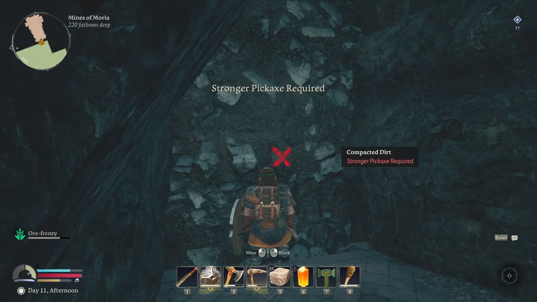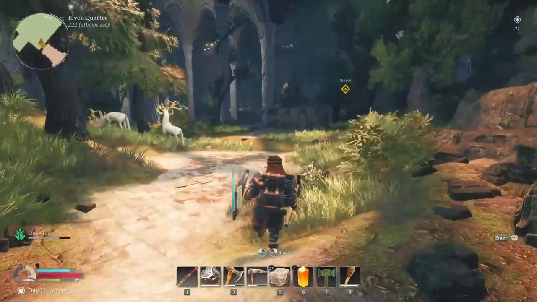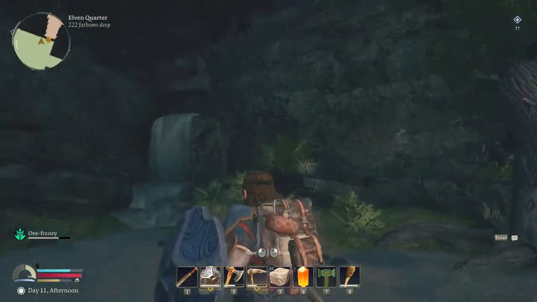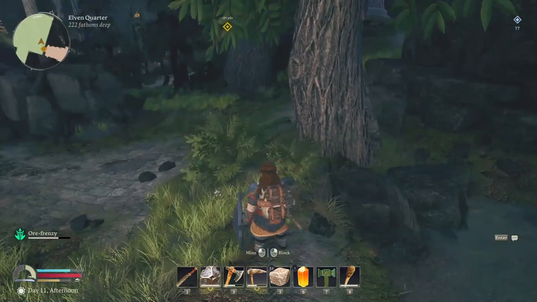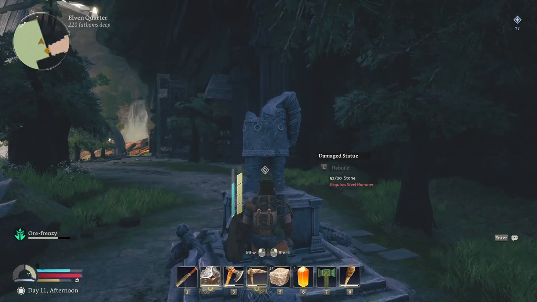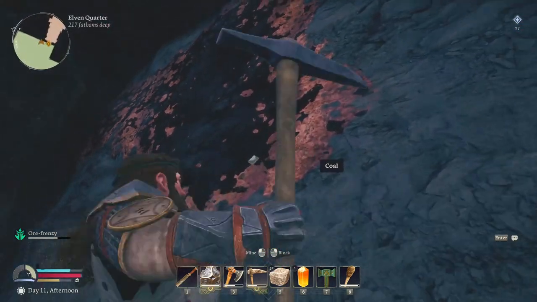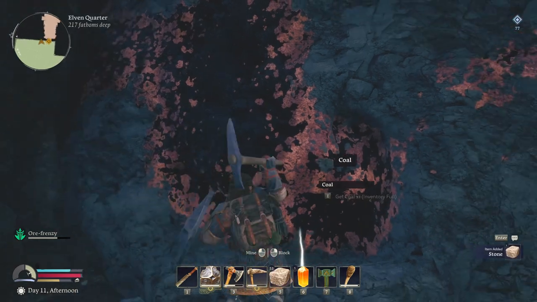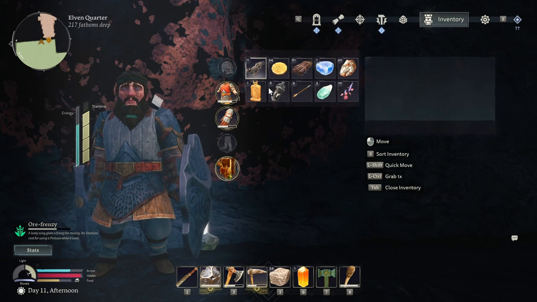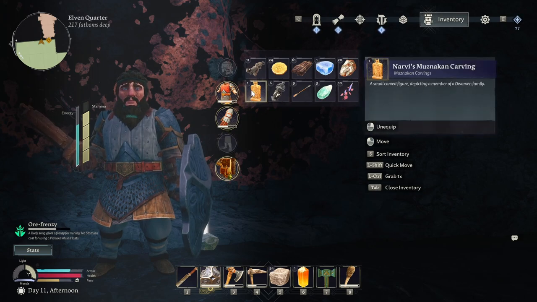Oh, stronger pickaxe required, so I guess I do need to, which is good. Keeps the game going a little longer. That is iron up there. Oh, coal. Okay, we gotta drop something else. I don't know what those are gonna be for. I don't know what equipping it is for.